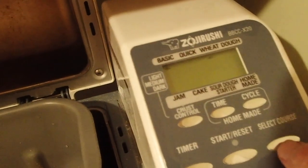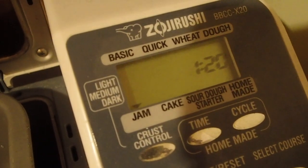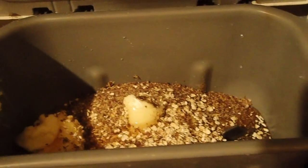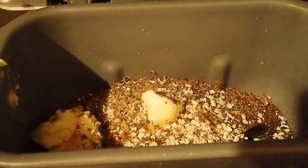And the neat part is you stick it in your bread machine, and if your bread machine then has a jam setting, which this one does, it's perfect because the issue with making granola is, of course, if you do it in the oven, you need to keep stirring it every 5 minutes. You need to keep stirring it. But on the jam mode, it continuously stirs it through the cooking process.